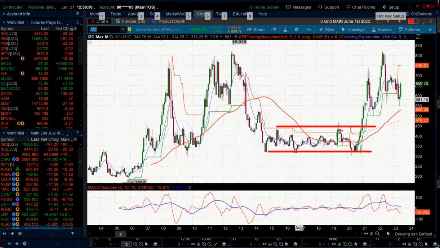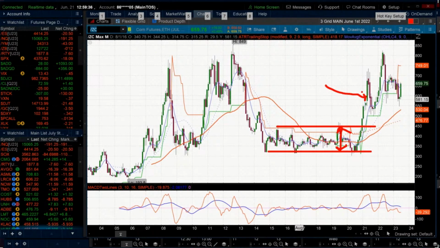the first thing is the width of that long-term rectangle. That's your first objective, which right there is about 125. I don't know if that's called cents or dollars. That's for Neil to say, but it's 125. So 125 from 450 gets you to 575 right there.